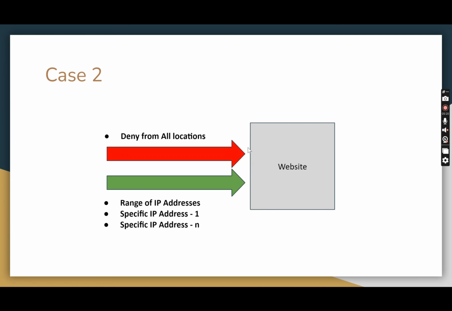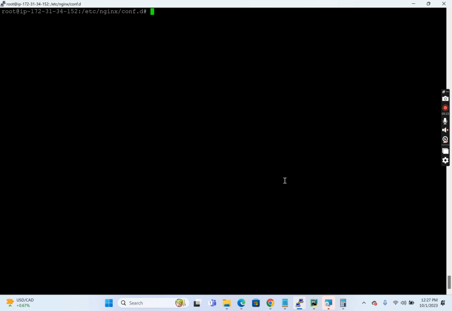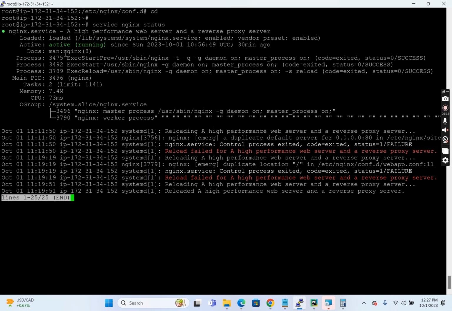Okay, so now let's get into the practical part. I have my web server here. This is my Nginx server, and if you see, it is running, active running. This is running with the default configuration.